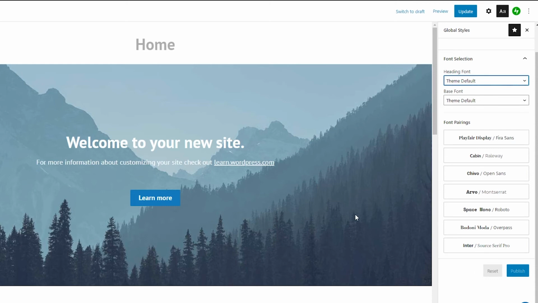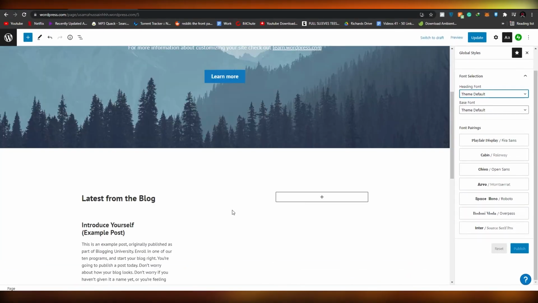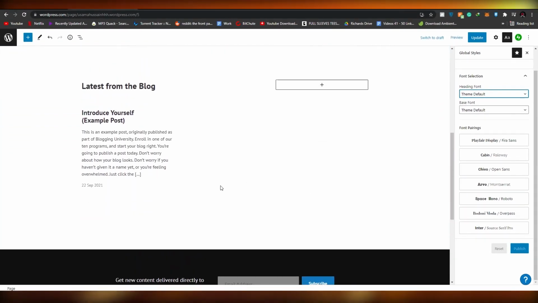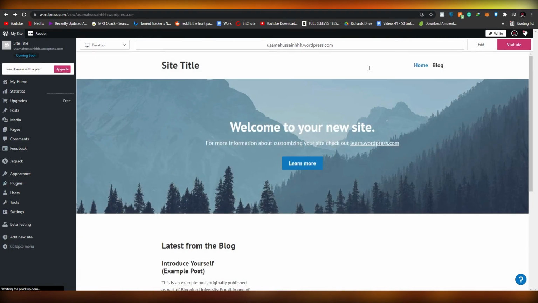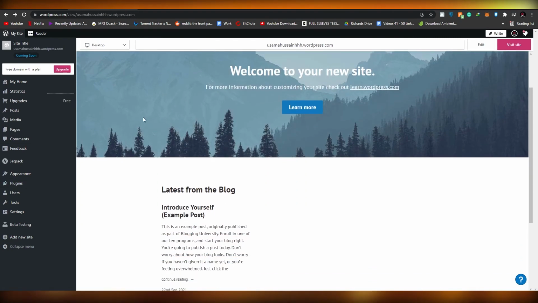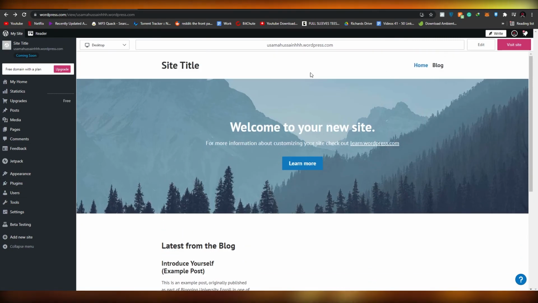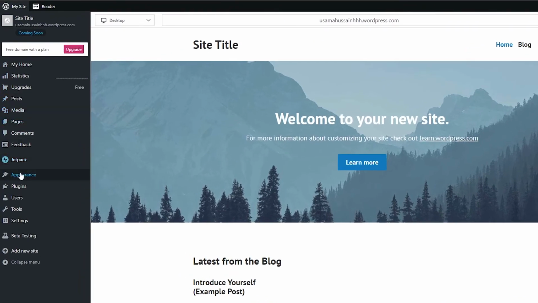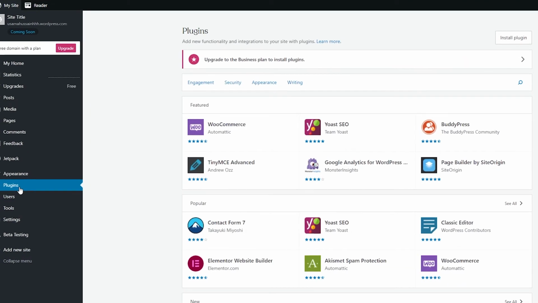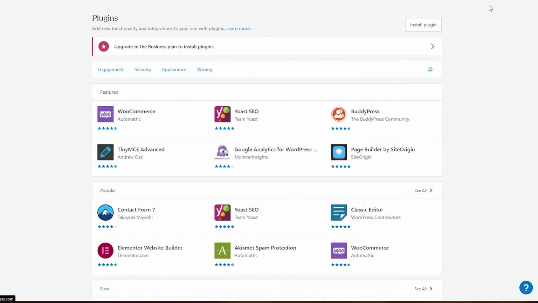But now I'm sure you're wondering how do you make your website multilingual? Well, basically you can do that by going back to your dashboard where you can access your settings about your website. Basically, let's go back to our home page over here, and as you can see, this is how it will look. So over here on the left side, as you can see, we have some different options. Now what I want you guys to do is come over here to the plugins option and click on plugin, and once you're over here, just simply search for G Translate.